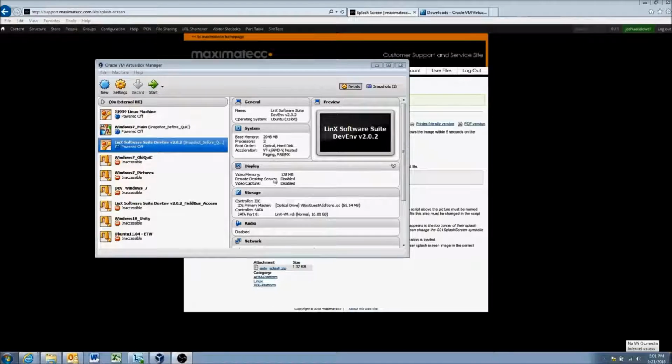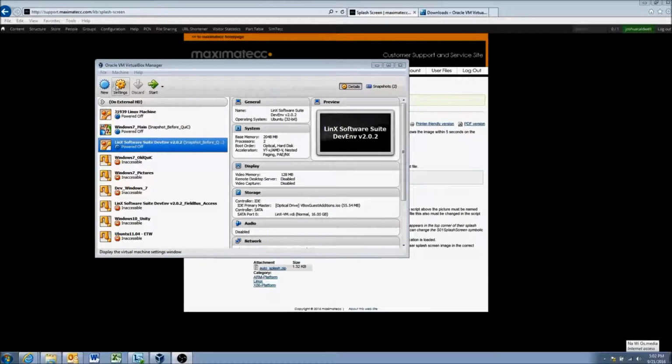Hello. In this video, we're going to go over how to set up a shared folder between your host machine and the virtual machine. A shared folder is a way that we can share files between your host machine, in my case my main Windows laptop, and the virtual machine, which will be running in my Windows laptop. To get a file onto my virtual system, there are several ways we can do this, but we'll go over how to do it with what's called a shared folder.